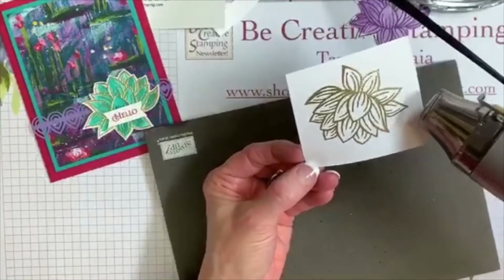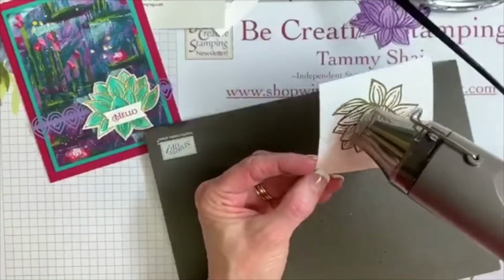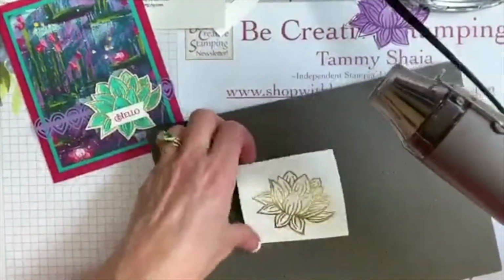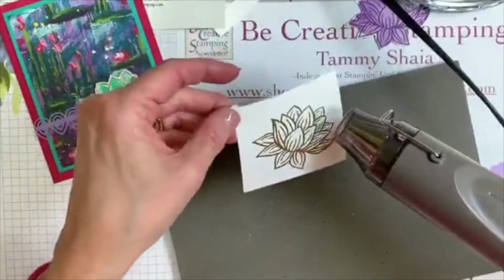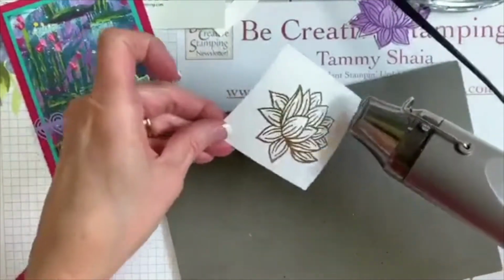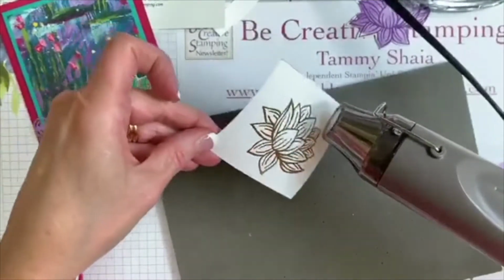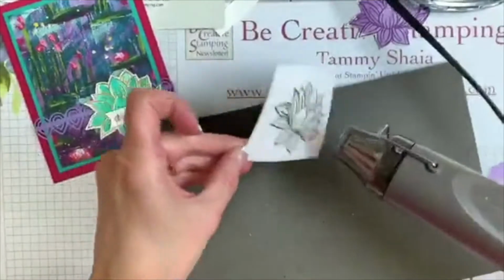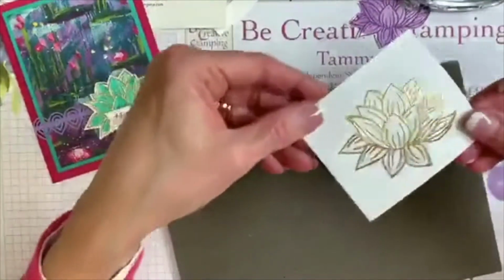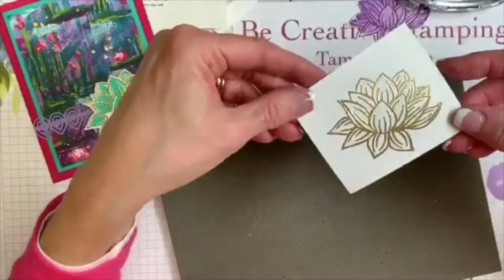The first time that I embossed, I just felt like I could do anything. It was just absolutely magic. I'd always wanted to know how to do it, and once I did it myself, I just couldn't believe it. I'm just turning this around so I don't burn my fingers, and I should have had a clothespin here. All right. And so, yeah, it's all done. Just like that. And that didn't take very long. And there's our gold embossed lily right there.